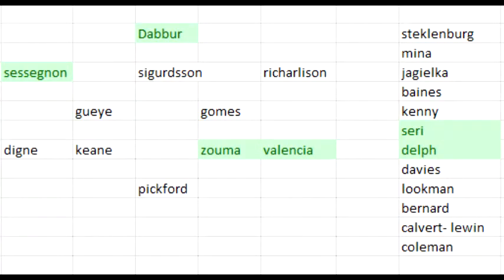So this would be the new look team with De Boer up front, Sessegnon on the left with Richarlison on the right. The middle three would stay the same in Sigurdsson, Gay and Gomez. Obviously it would depend if Gay leaves, because you could bring in Dalf or Seri there. Digne and Keane on the left side of the defence with Zuma and Valencia on the right side, and Pickford would stay in goal. 6 signings there, 4 into the first team. Depending on if Gay leaves, it could be 5.